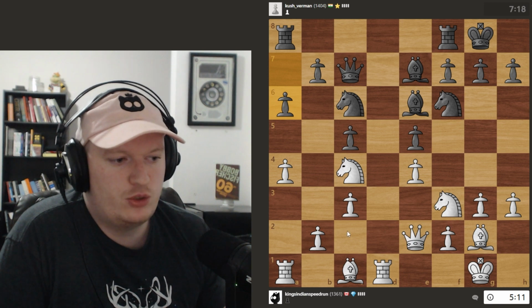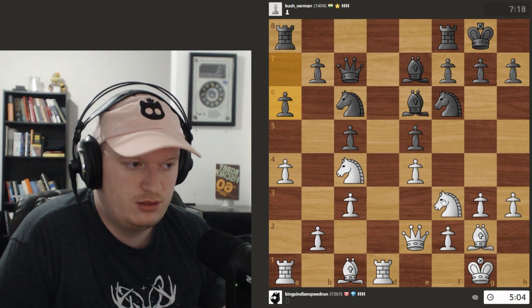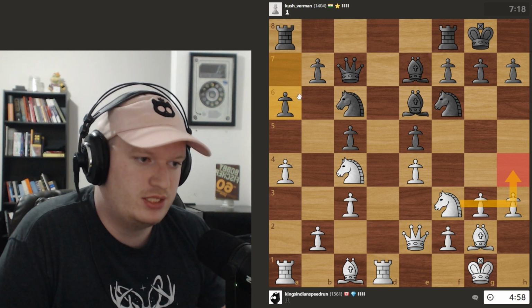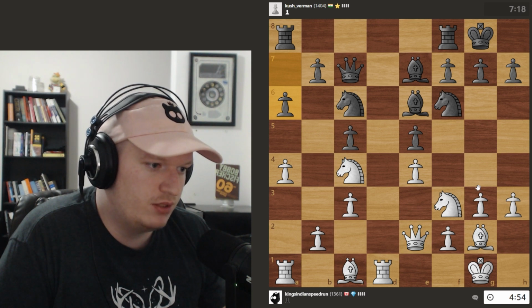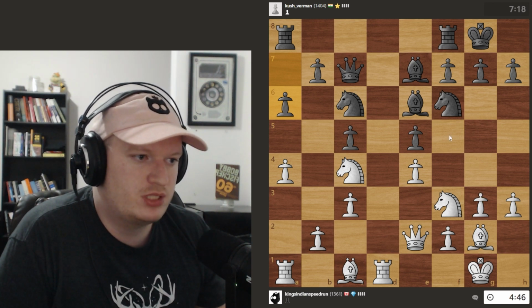I wish I could go like queen c2. I wish my queen was on c2 instead of e2 here. Maybe I should have played that earlier. What about like knight g5 or knight h4? b5 takes, and then take... I'm not sure if I'm worried of them taking over that file, though. Maybe g4. Generally, you should only be scared of g4 if they get a knight on f4.